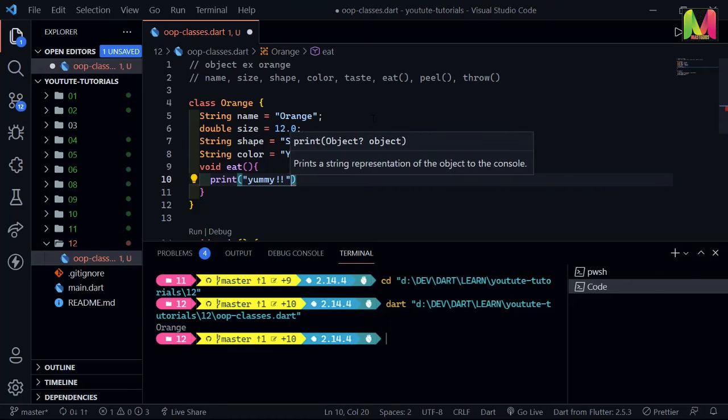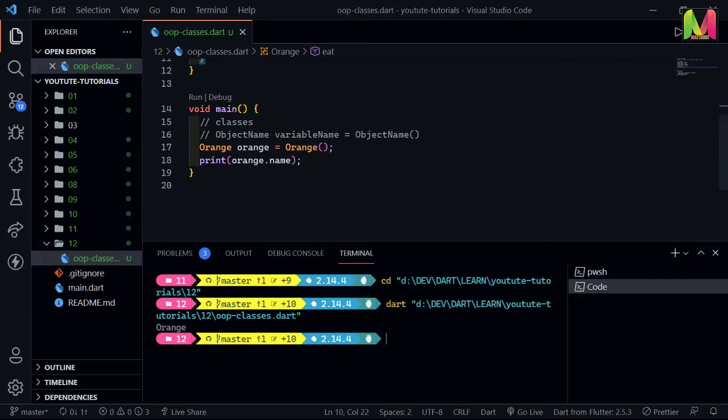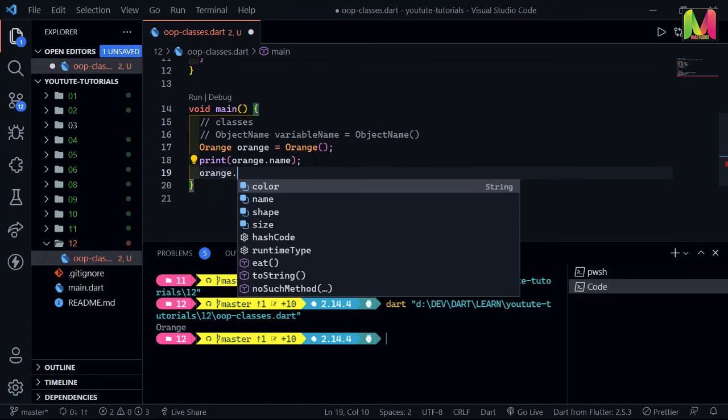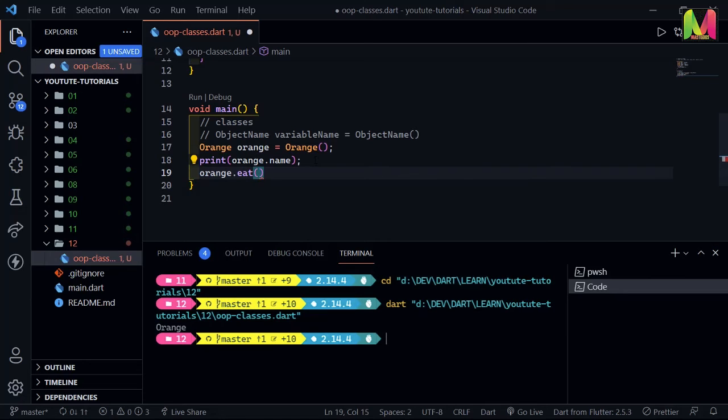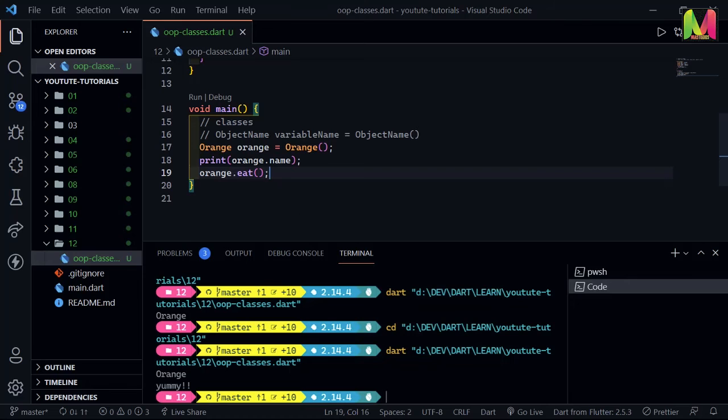Then I can say orange dot eat, and when I run this code, I get this from the eat function, which is the method on the object orange. So I get yummy.